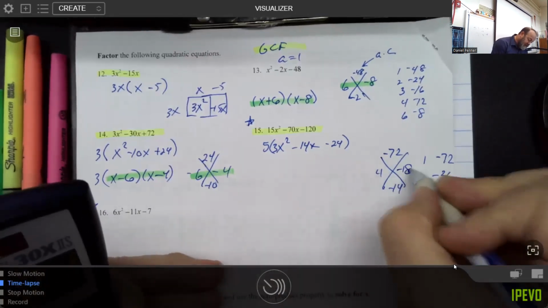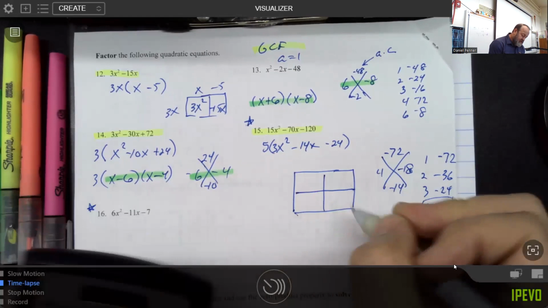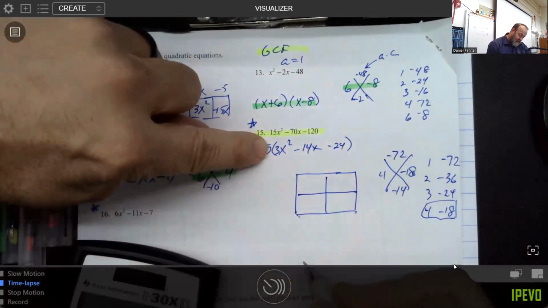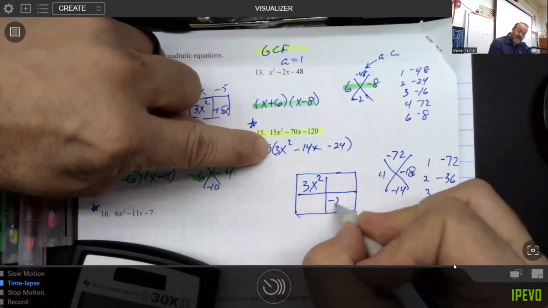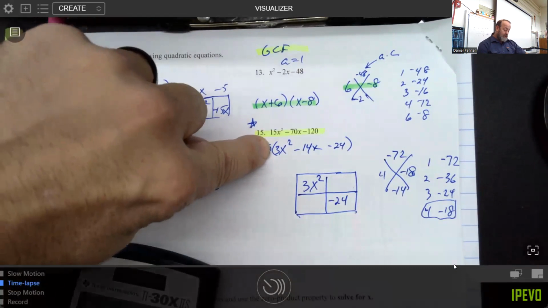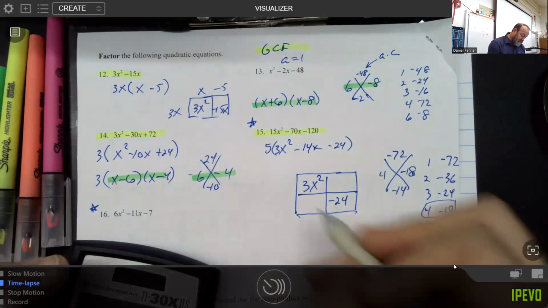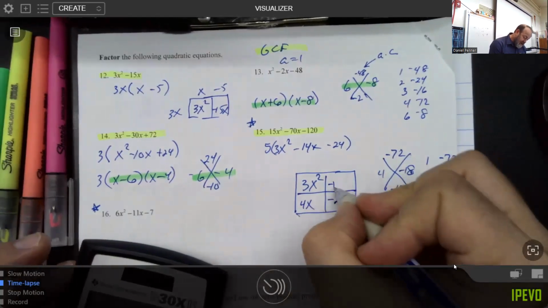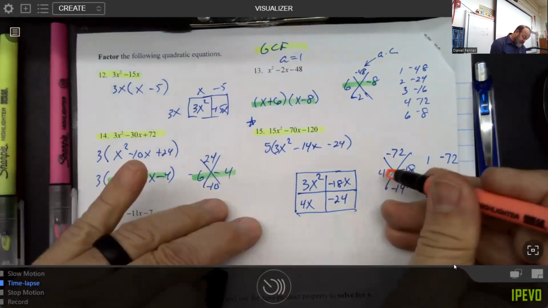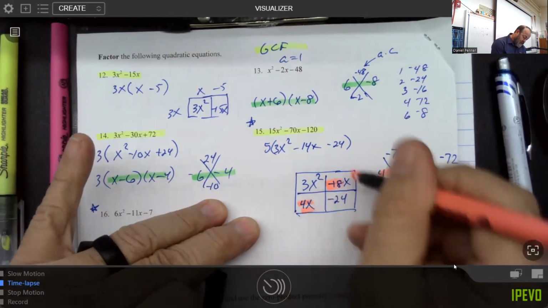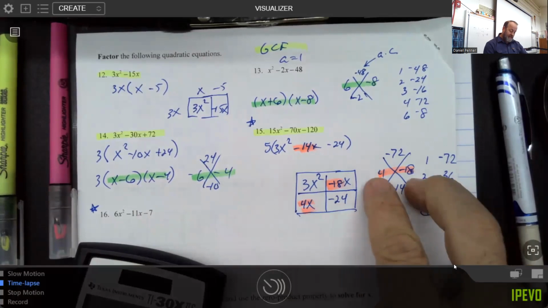Now, here comes the not so fun portion of the story. Again, we're going to ignore this 5 for a moment, but we're going to put our 3x squared here and our minus 24 there. And then what we're going to be doing is splitting this negative 14 piece that we have right there between the 4x and the minus 18x. So keep in mind, as we do this work, this portion is here, which is really replacing that portion. So keep in mind 14, 14, and we've got 14.